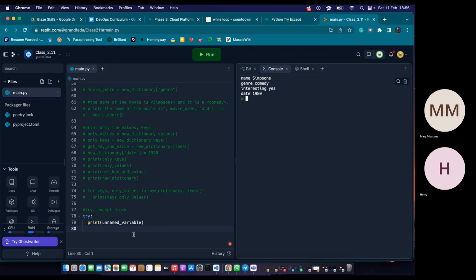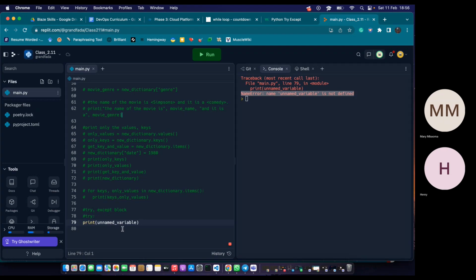Let me move this out of the try block, and you would see the error. I think that's a good way to start. You can see what it gave me, a name error. Let me go back and put this into my try block.